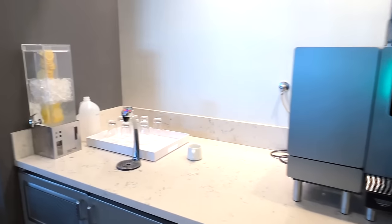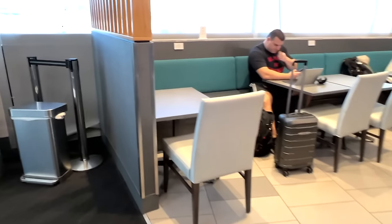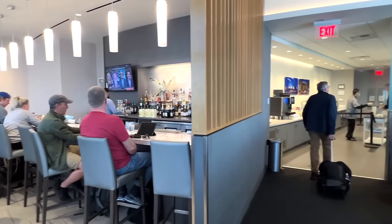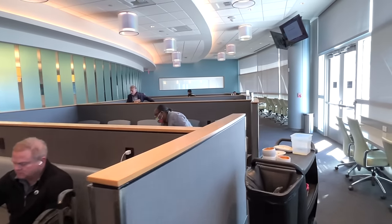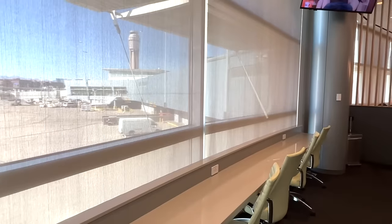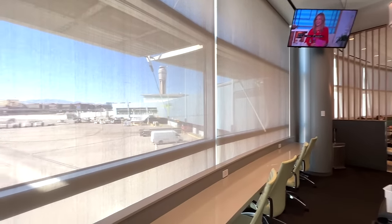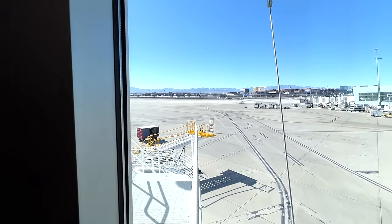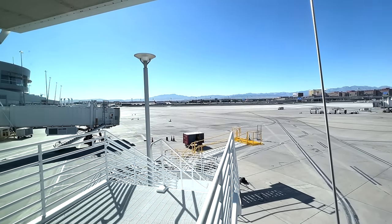They have a lot of hot plates, like eggs, bacon, and good breakfast stuff in the morning as well. You saw some filtered and flavored water as well. Plus the bar area, bartender doing a great job over there, serving alcoholic beverages, tons more seating. Every single seat area, I believe, had charging ports close enough to where you can charge up all your devices. Also do plane spotting with some nice natural daylight right out there. So overall, really great experience.